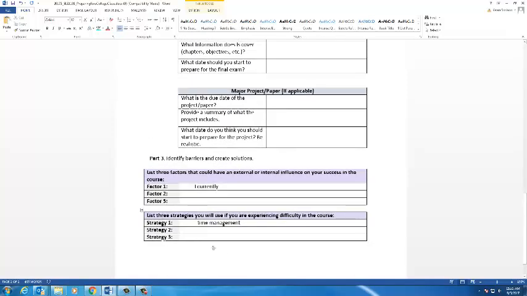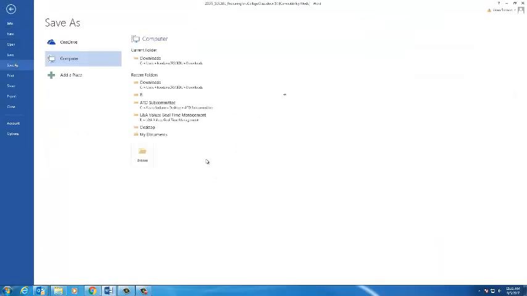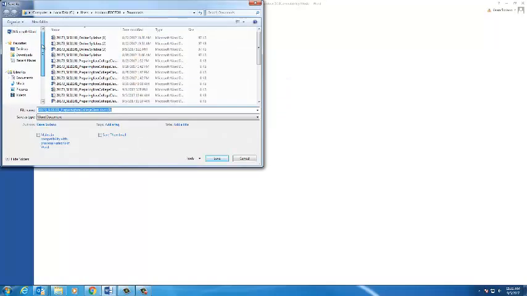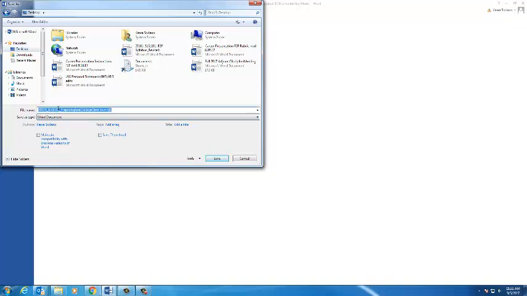Again, you can go to your student success textbook and go through the index and try to find some of these topics and some of these strategies. There's no reason why you have to wait for us to cover them in this course for you to tap into what you think you'll be needed to be successful. So once you're done, you will save this document. I like to save everything on my desktop because it's really easy to find everything on my desktop. I'd relabel it with my name, my last name, save it.